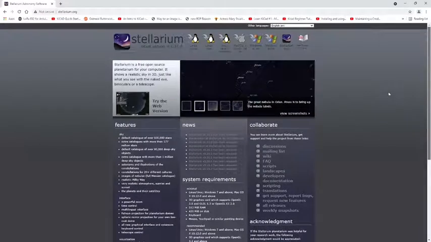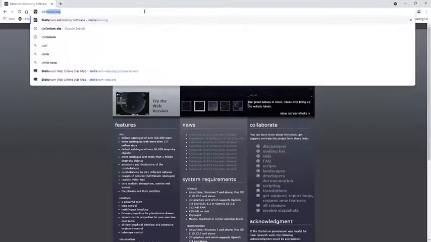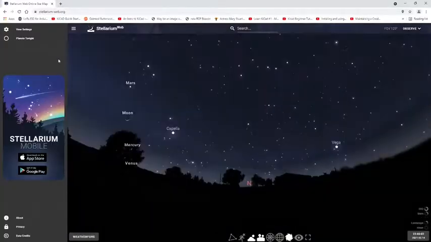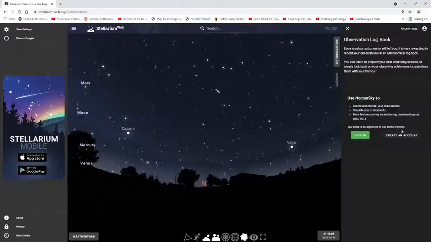What I wanted to do first was just use it on the web, and so I'm going to Google Stellarium on the web. And you can sort of see here, it's a picture of the sky. And what I'm going to do is create an account here.